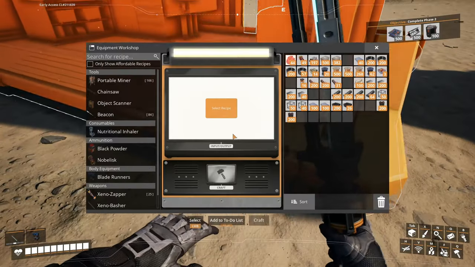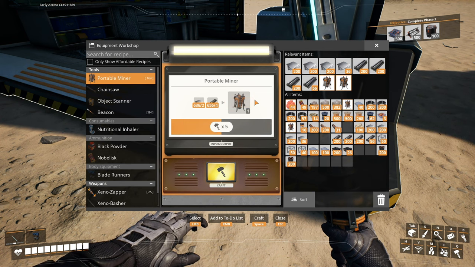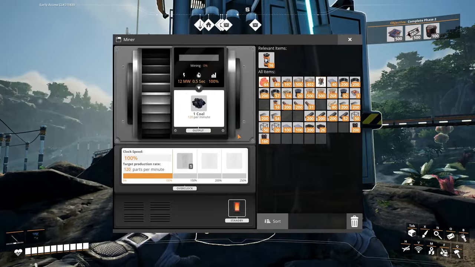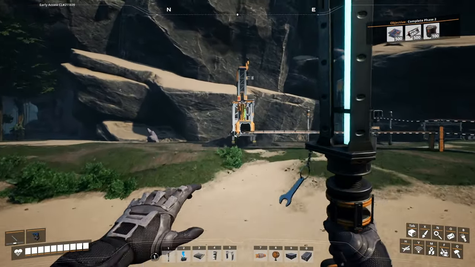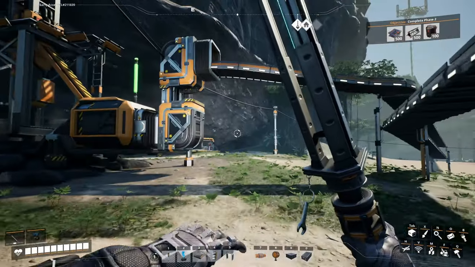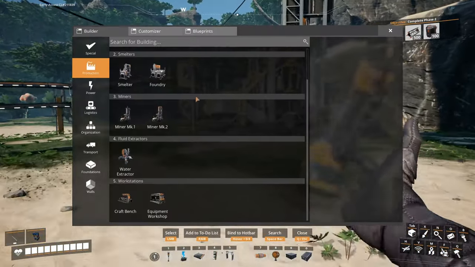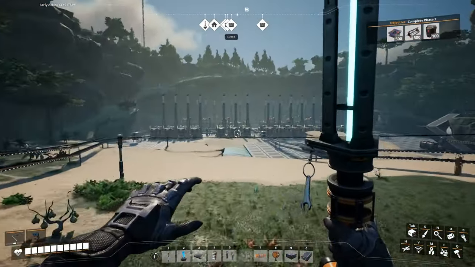The equipment workshop is all the way over there, so not gonna bother. Switches to MK2s. We shouldn't have to overclock it. Oh, these are also MK1s. We need to change that up as well. Then once we get these online, we should have enough for all of these.